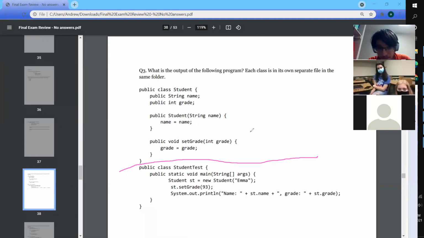It would need this.grade and this.name, right? Yeah, you would need those to differentiate. If you don't have them, it's just going to be the default type of string, default type of int. So null and zero.